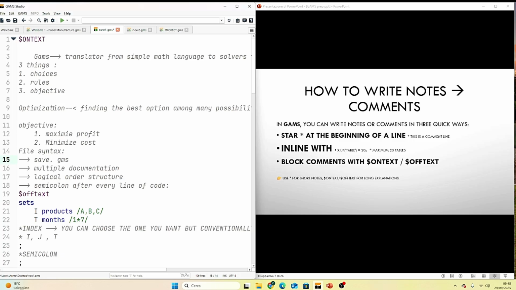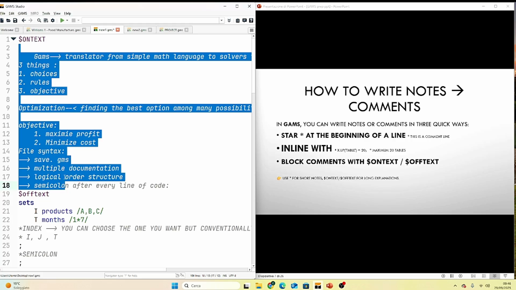To write these comments, the user can use two kinds of systems. The first is using the $ symbol with onText, write the comments in the middle, and then finish the comments with offText. So between onText and offText, all these writings represent the comment that the program will not read.